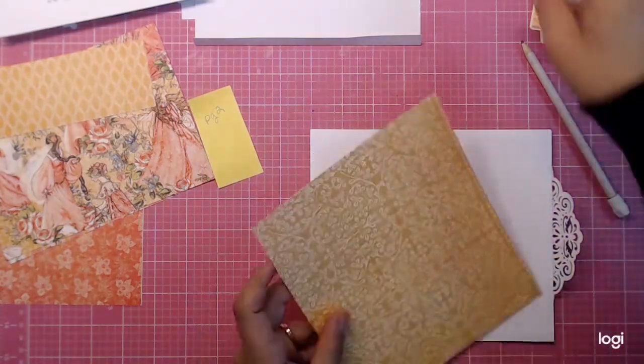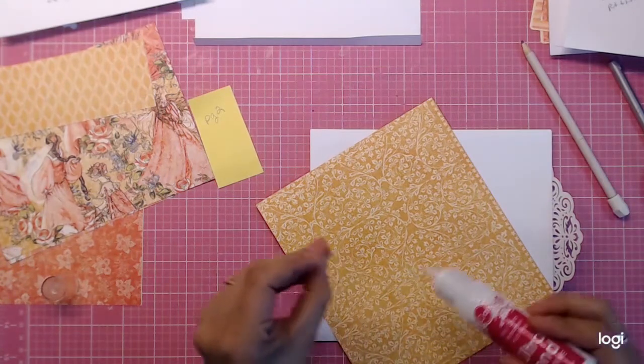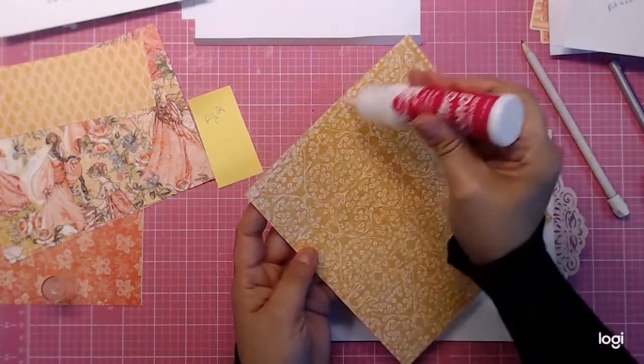So we're going to go ahead and glue this down. And again, I'm using iCraft glue, the Ultra Bond. So I'm just going to go ahead and glue that down.